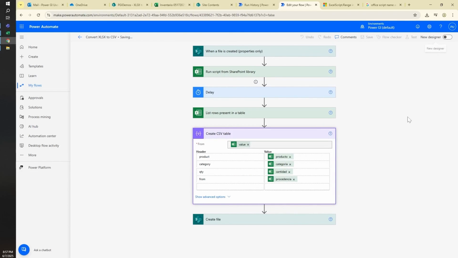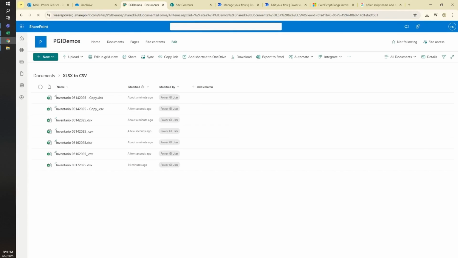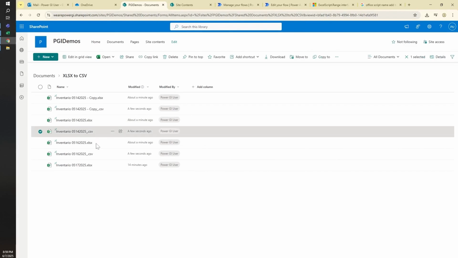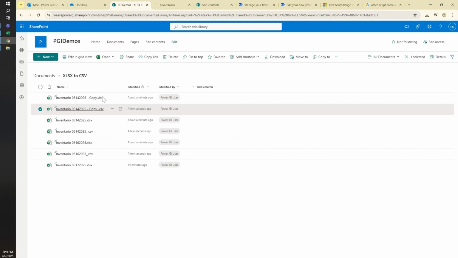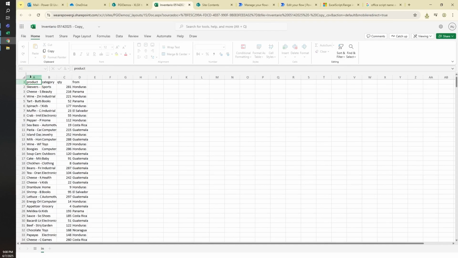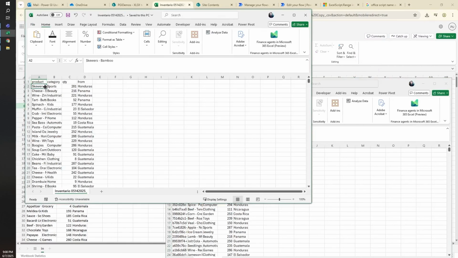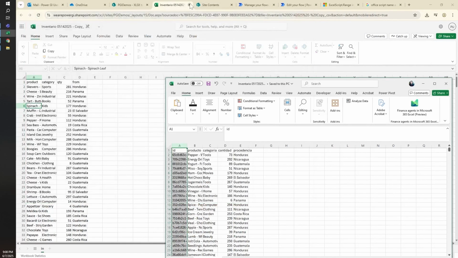So I'm going to save, and we see the files are already running, and let's wait another minute for all the automations to finish. Okay, all the automations have finished. If we go to our folder and we refresh this page, we're going to see we have these CSV files. If we open them or if we download them, we should now see the right format. We see that it has the right header now, and that we have all the columns in the right format. If I open the file, it's also correctly set up, both in the desktop and in the web.